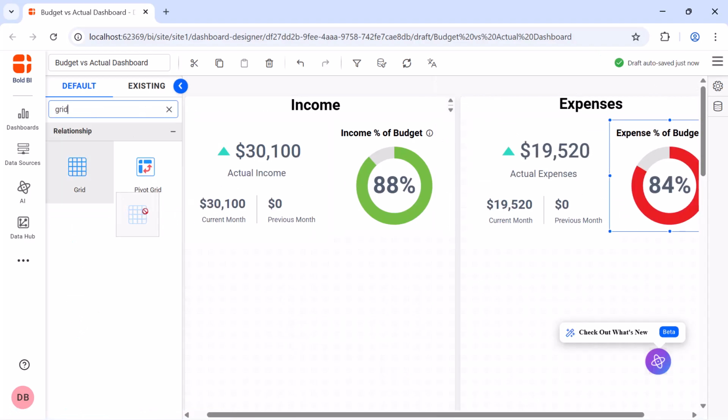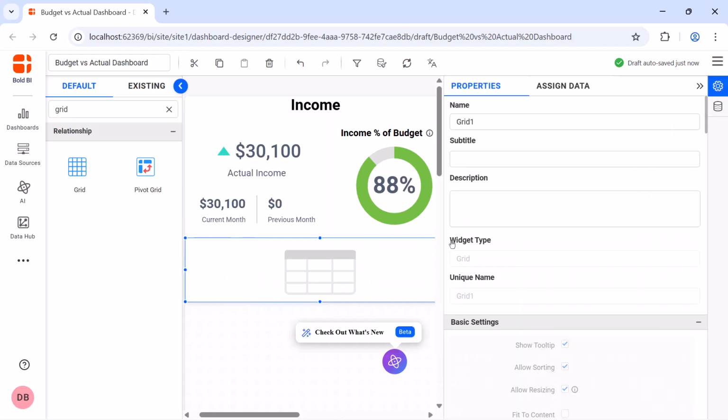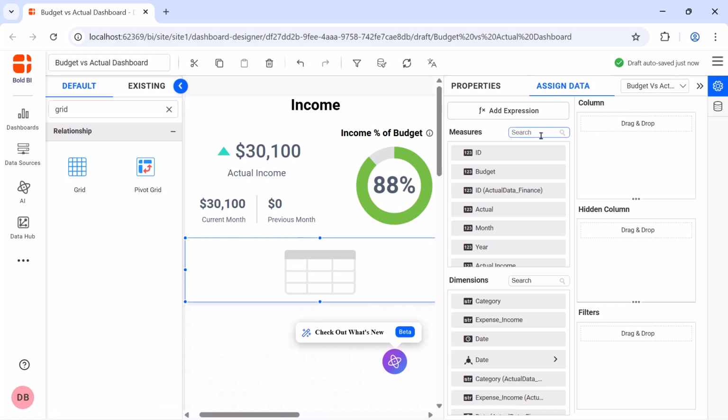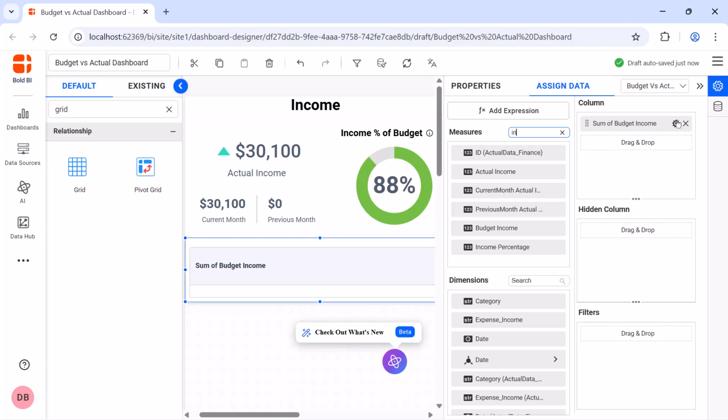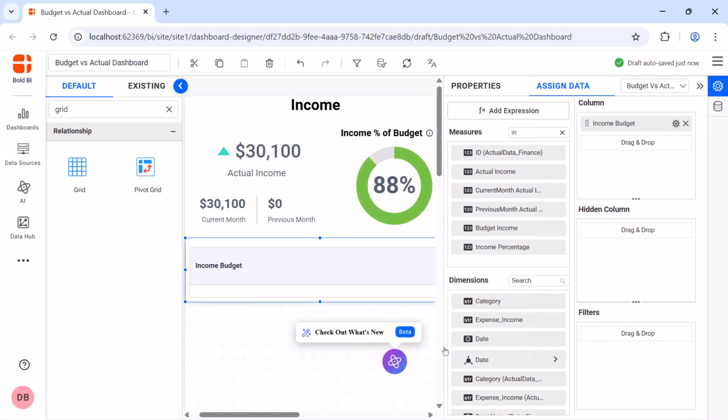Next, I add a grid widget in the Income Combine widget. I add the budget income, rename it, and format it in currency. I add the actual income.